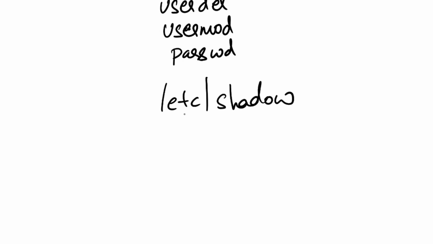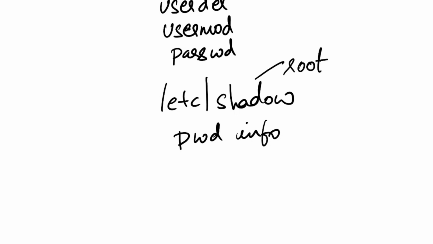This is responsible for securely storing user password information. Unlike the older /etc/passwd file, which used to store password hashes, the /etc/shadow file is more secure because it contains password hashes and other account security information. It is only accessible by the root user. The /etc/shadow file contains multiple colon-separated fields, including the username, password hash, password related information such as password expiration, and more. User account passwords and password related attributes are primarily managed using the /etc/shadow file.